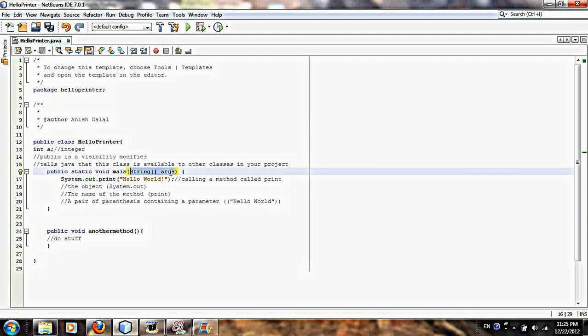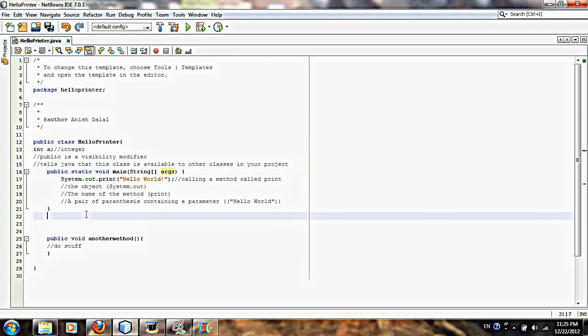And a parameter means that it's going to be used in the method somehow. Now, in main, you don't really see it being used actually, but you need to have that in there. You need to have string args, or you can actually call this whatever you wanted to. But that parameter needs to be there, because it's just how Java works for the main method.